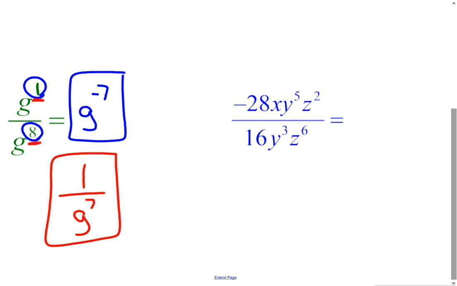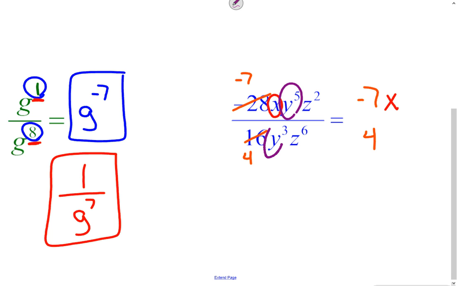And then last but not least, we have this blue one. Again, I'm going to start with the number part. So I look at this and go, well, negative 28, 16, they both have a factor of 4 in them. This negative 28 then is going to become negative 7. This 16 is going to become 4. So I'm going to have a negative 7 in my numerator. I'm going to have a 4 in my denominator. I move on now and I look at the x's. Well, there's an x here, and that's the only x. Therefore, my answer is going to have an x in the numerator since it was in the numerator in the problem. As I continue on, I'm going to go to the y's.